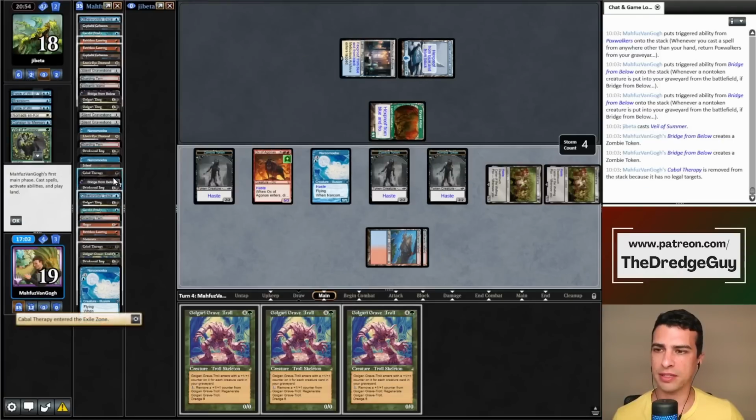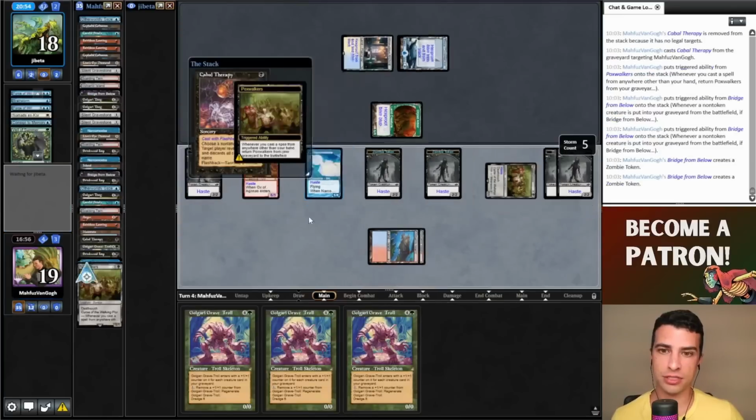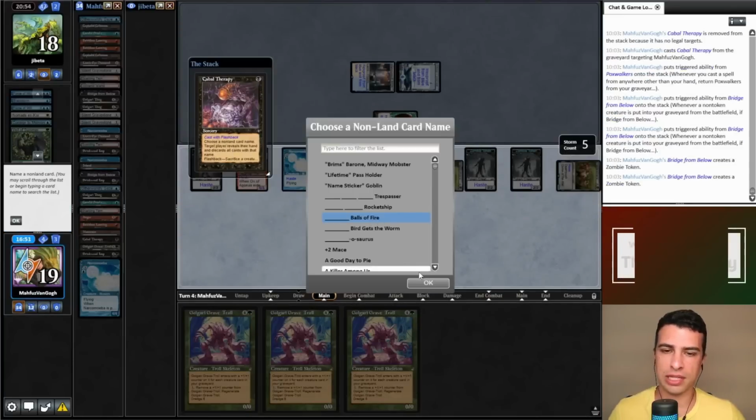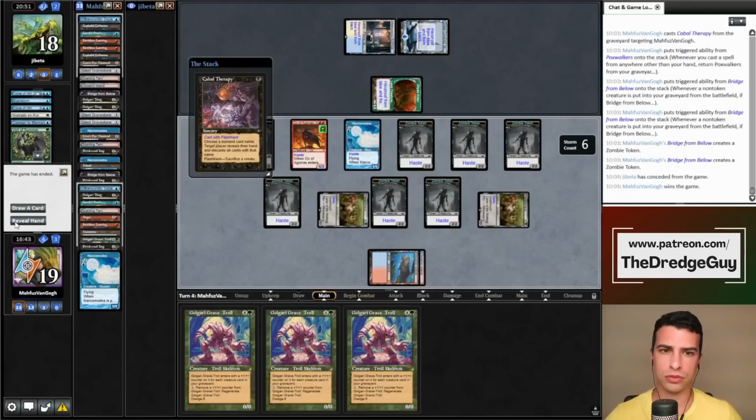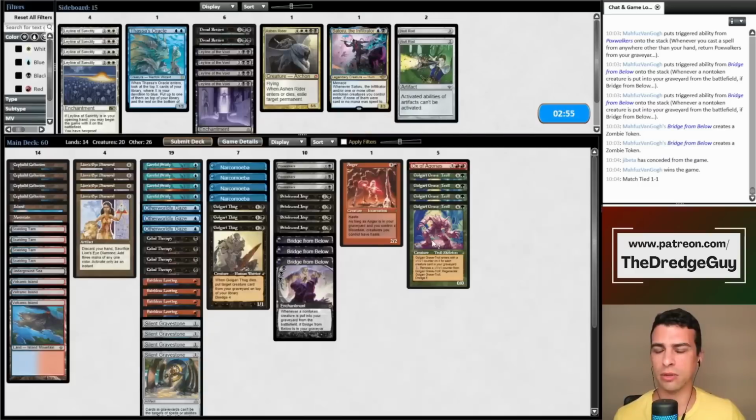So this Cabal Therapy gets countered, because it has no legal targets. Not actually countered, it's just removed. And now we can name anything. Balls of Fire is good. 1, 2, 3, 4, 5, 6. Okay, my opponent did concede. It was lethal after all, or almost lethal.